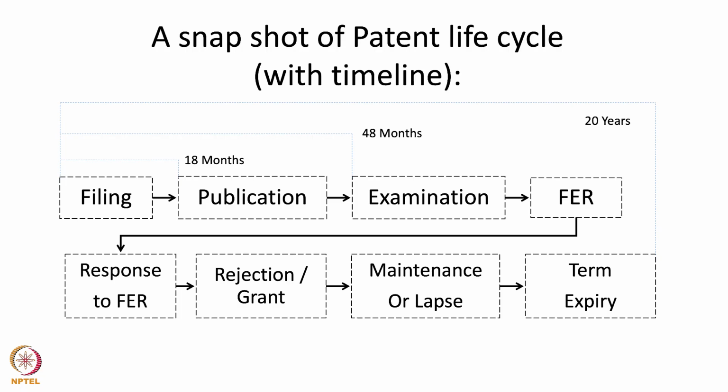It may lead to a rejection or a grant. If it leads to a rejection, it should explore the options to take the matter in appeal. And if it results in a grant, to maintain it, or if it's not accruing revenue, then at some point to leave it to lapse, and keep this record up until the term expires or the patent is revoked. So you can see that even if it is one patent, the IPM cell needs to keep track of it for 20 years. And there are different deadlines that fall in between.